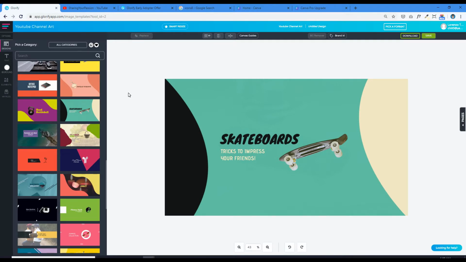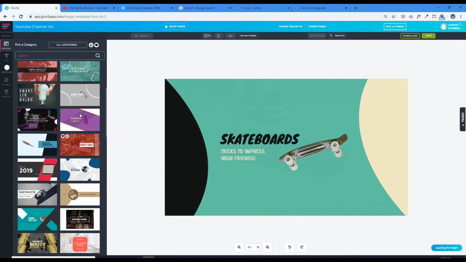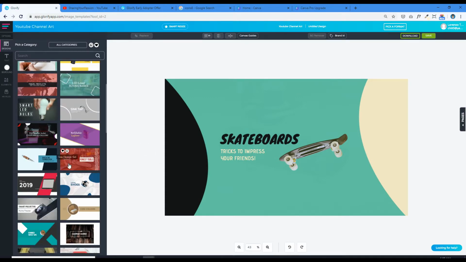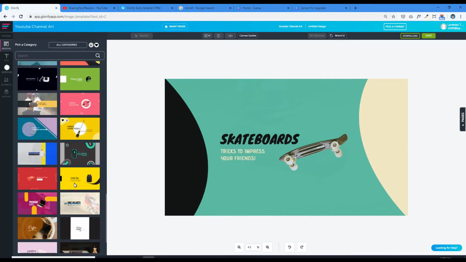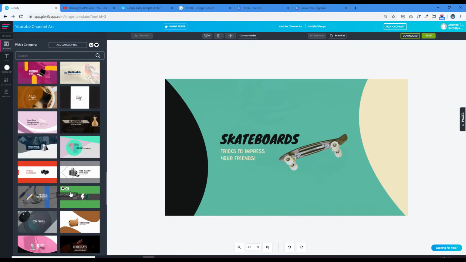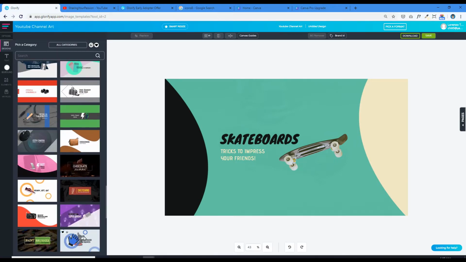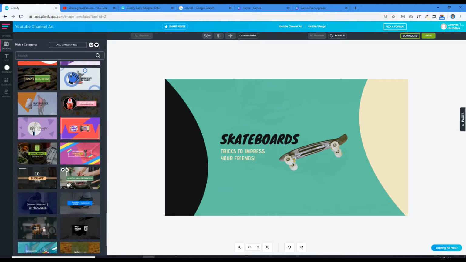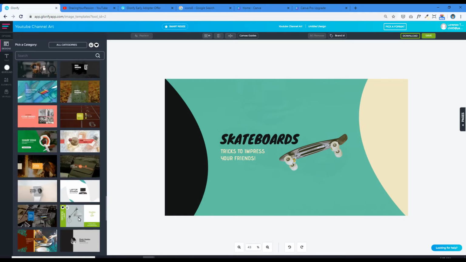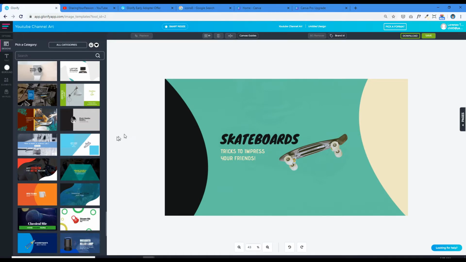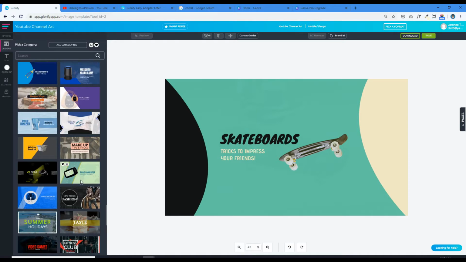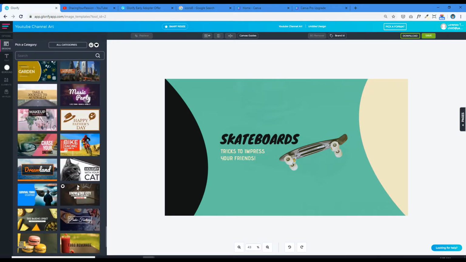One of the reasons why I love Glorify is because of its business model. I like an application where everything I see is available, already paid for, and I don't have to deal with, is this free, is this not free, how much is this one? Everything here is available and already accessible for you because you paid for it, and my one-time payment will take care of this forever. All this stuff is free, and the new templates that are going to be coming are also going to be available and free.